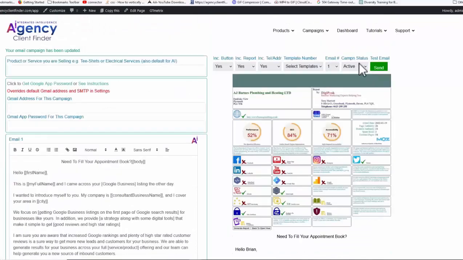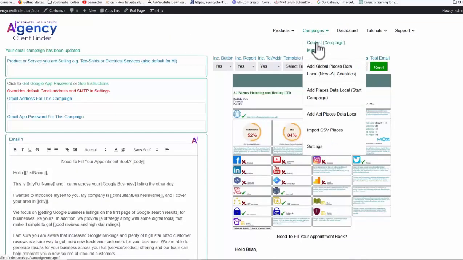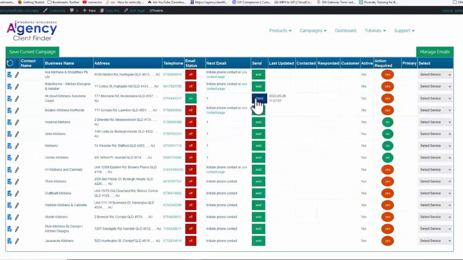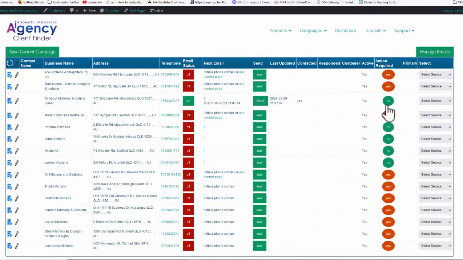So what I can do now is go to campaign contact manager once again, and now you'll see that if I want to contact one of these, this one here's got emails, so it's on the first email. I can set the email status to on, and now it allows us to send the email. And if I send that email, message sent, that's gone off, and it now says no. And so now I just look down here every day and it will tell me whether there's an action required or not. In about 24 or 48 hours or so, it'll allow me to send out the second email in the sequence of 4. So that will change to yes, and they'll be done.